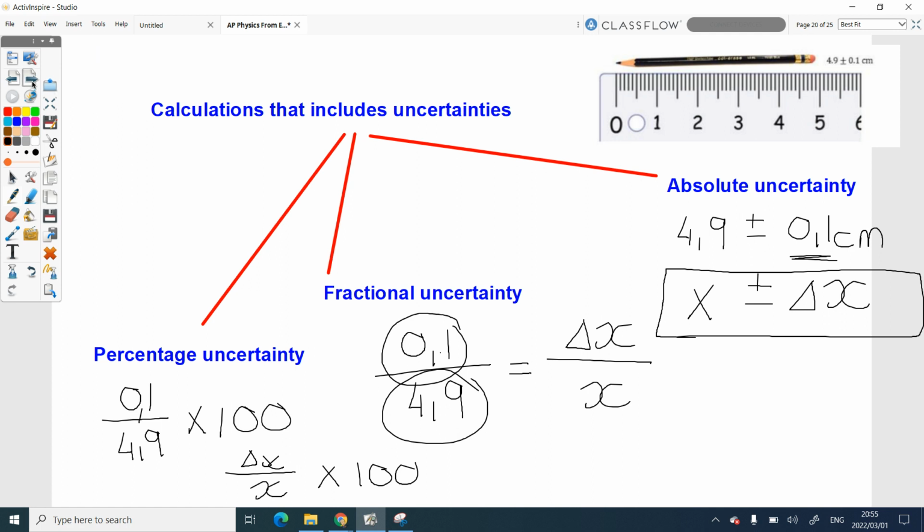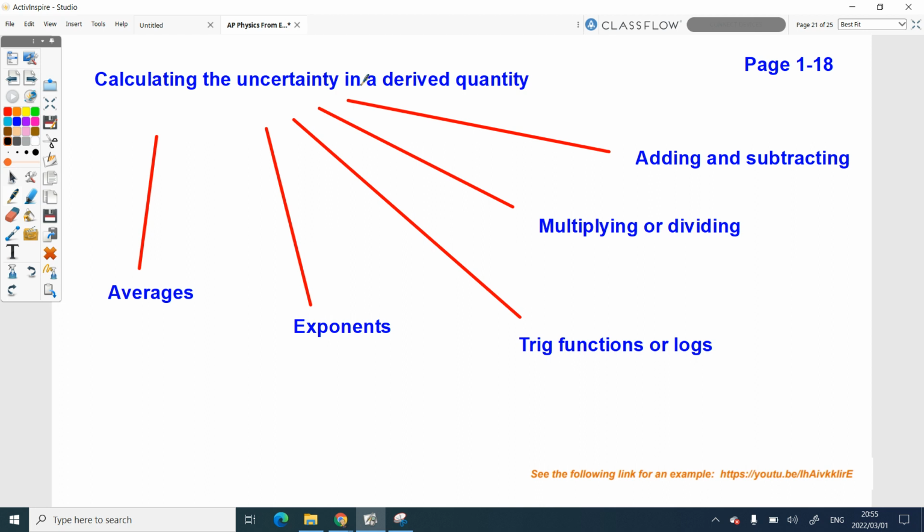Because if you're looking at calculations, it can be a bit tricky, but if you just remember this, then it's pretty easy. We started mentioning this in class a little bit, calculating the uncertainty in a derived quantity. What we mean by a derived quantity is, for instance, density. Remember, density was mass divided by volume. And volume even is length times breadth times height. So these values are all derived quantities because they're made up of other quantities that could have uncertainties in them. So if we have a length and a breadth and a height, they all have uncertainties in them. And we need to account for those when we're doing the calculation and giving our final answer.